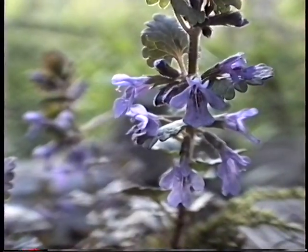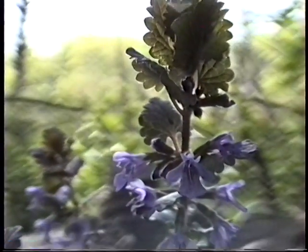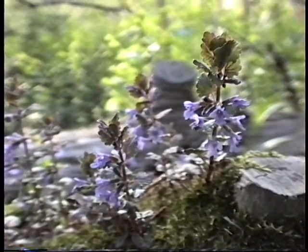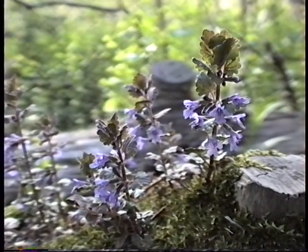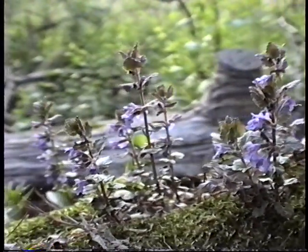Okay, here is gill over the ground or ground ivy, although it's growing on a log, so maybe it should be called gill over the log or log ivy, with bilaterally symmetrical flowers. That's flowers that have a left and a right side. It's a member of the mint family. It makes a really nice herb tea, and it's one of the best gentle herbal diuretics for water retention.